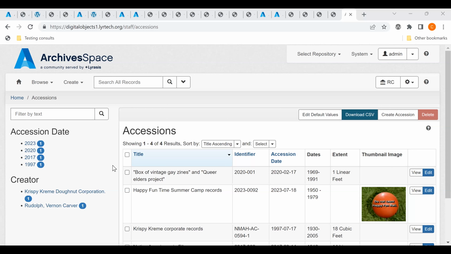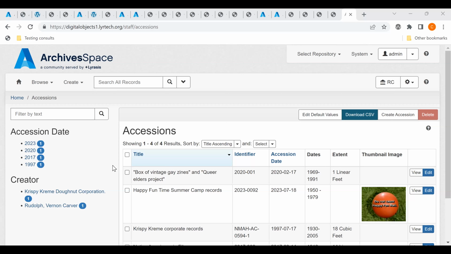We don't have the equivalent on the digital object record at this point. I'd be interested in ideas on what that would look like. You might want to get a discussion going on the listserv. And in the browse section, I see this question, Dean, if you're looking at the browse section and you're looking at the results there, no, you'll only see the top level, and this is the case for digital object components in general. You would actually have to go into the record to get those additional layers of content.